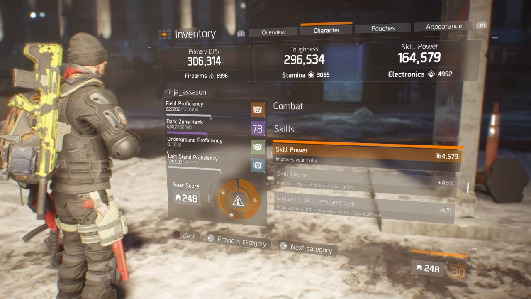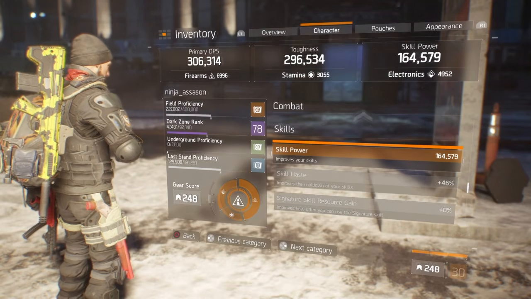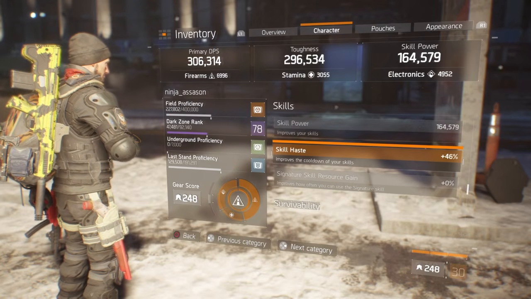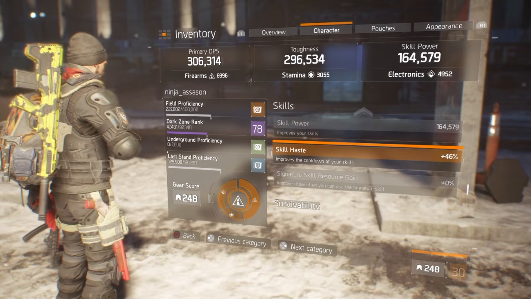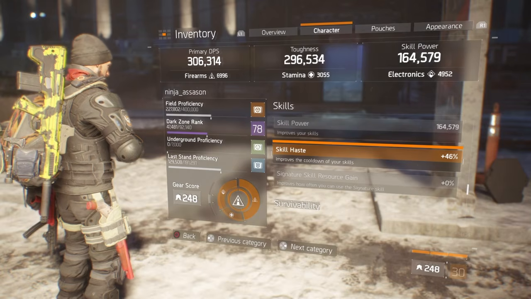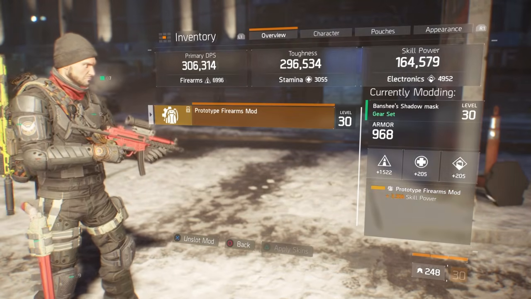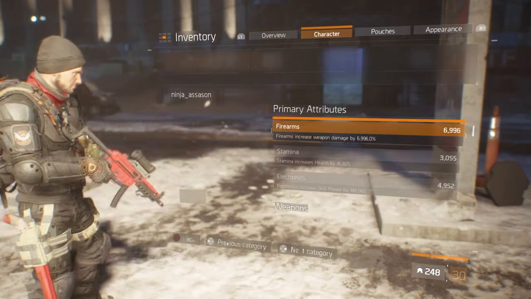The skill power looks really low, even though I have almost 5,000 electronics, but the booster heals really good. I'll show you guys that in a second. And the skill haste on this build is excellent. That's why I like combining 4 Banshee and 2 Tactician. I could get it up to 50, but I'd rather spec into that skill power like right here. And 50 is the max for it, by the way.